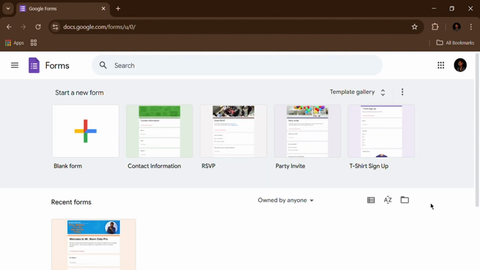So when it opens up for you, this is the page that you will land on, right? You'll be seeing all of these. I'm not sure you'll be seeing these if you've never made a form before. You're not going to be seeing anything down here, but you're going to be seeing these ones. Now these ones are template forms already made by Google, so you can just click any of them and follow the format and create something in case you want to. But for the sake of this video, we're going to be using a blank form right here, so I can show you how to do it from scratch. So we're going to be clicking on blank form.